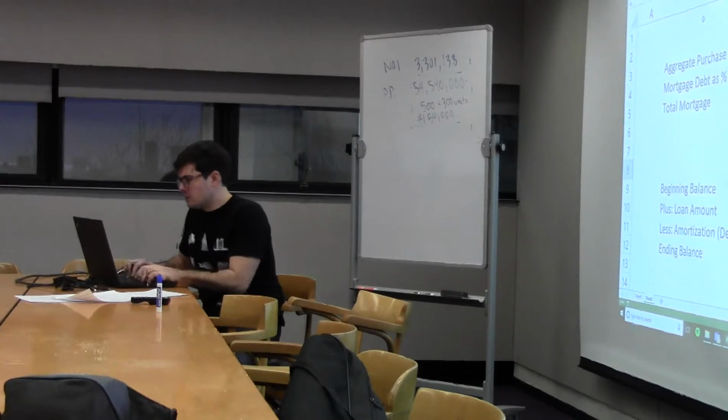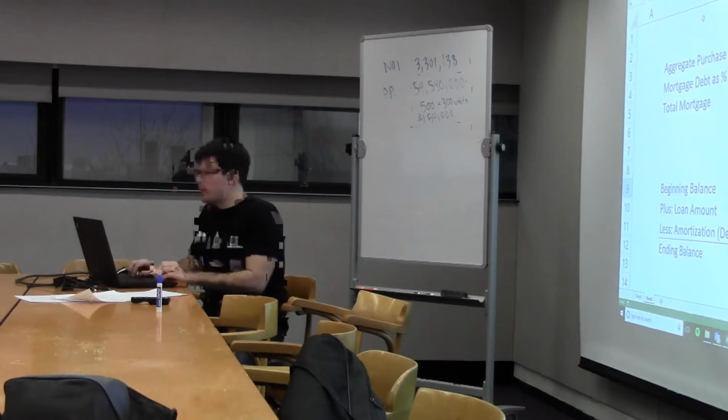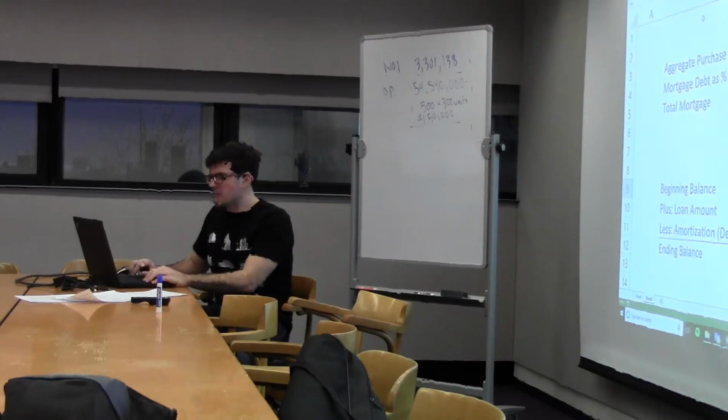So in year 0, we take out this loan of 32. We don't amortize anything because it just occurs at the end of the year. And our beginning balance in this case is 0 too. So that means the sum of all these at the end of year 0 is just 32, the amount that we took out. Over the course of year 1, however, we begin year 1 with the ending balance from year 0.